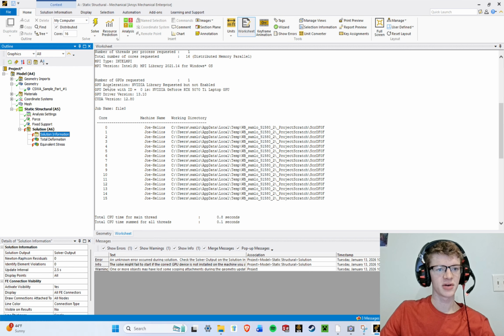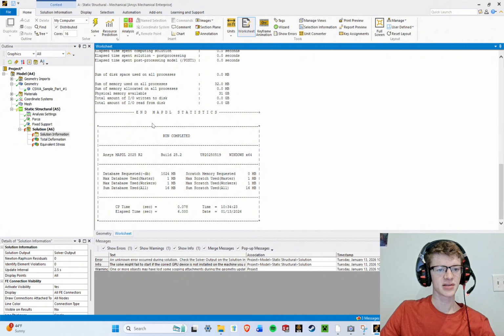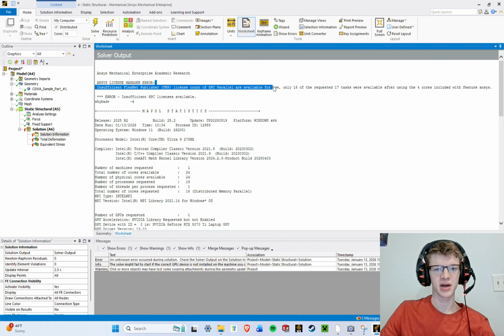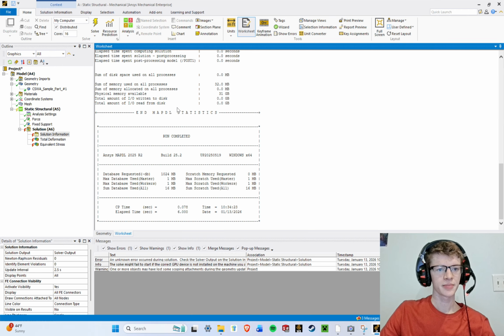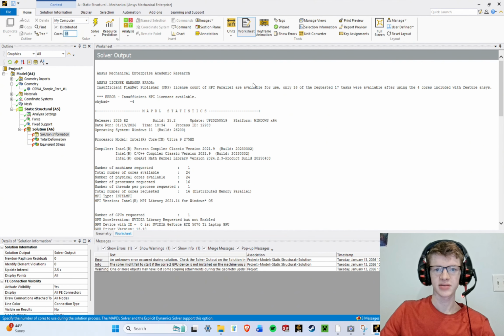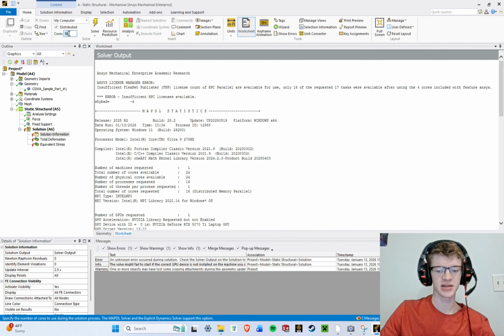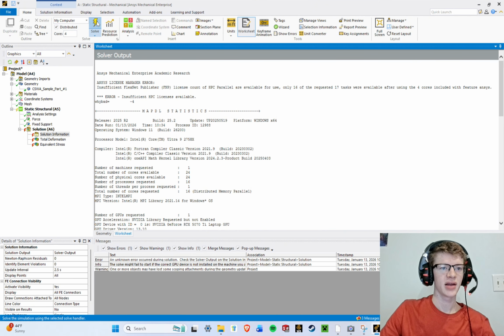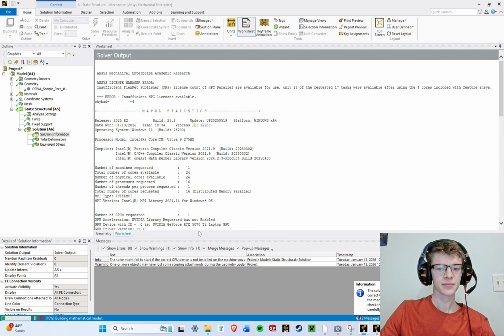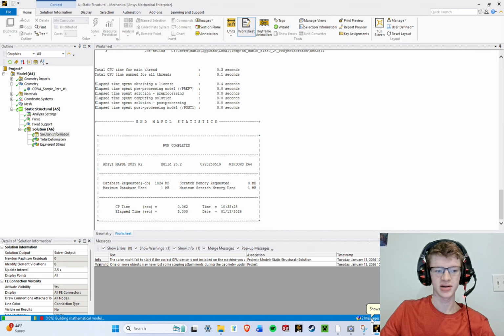So number of GPUs requested, GPU acceleration, it's telling us that. Nothing so far besides maybe something about the cores as well. So that might be worth looking into. And it cuts off pretty soon right here. So we could try adjusting our cores. Only 16 of the 17 available, but we only requested 16. So let's change this to 4 and see if that fixes it. We're getting the same GPU message here down in the corner.